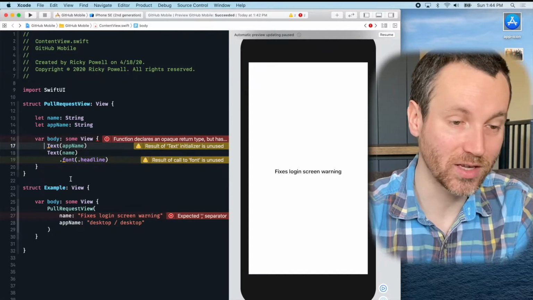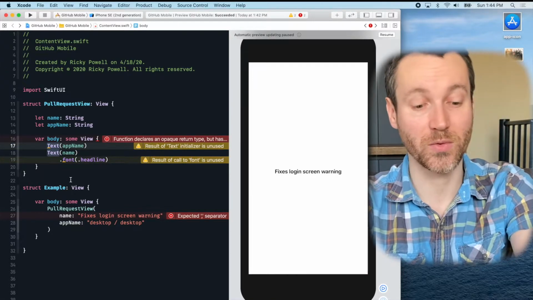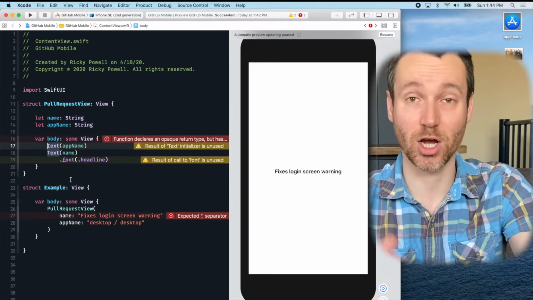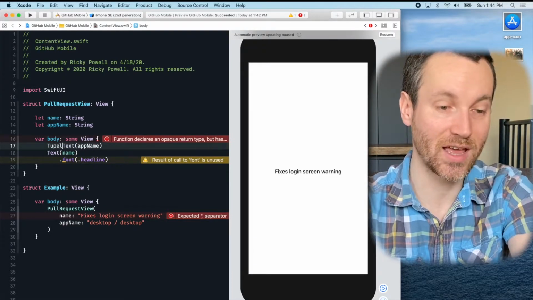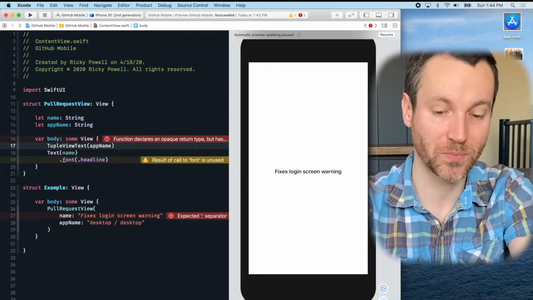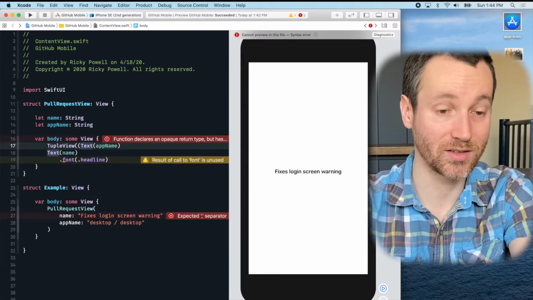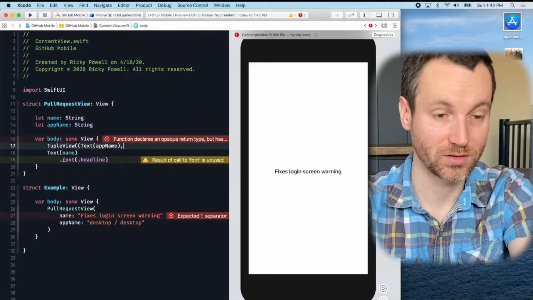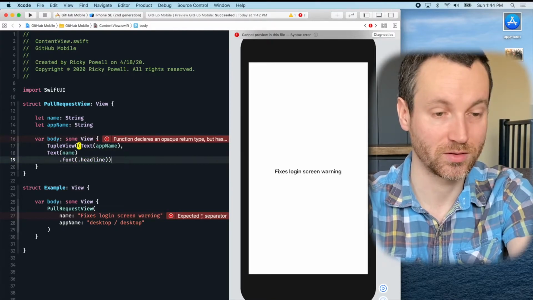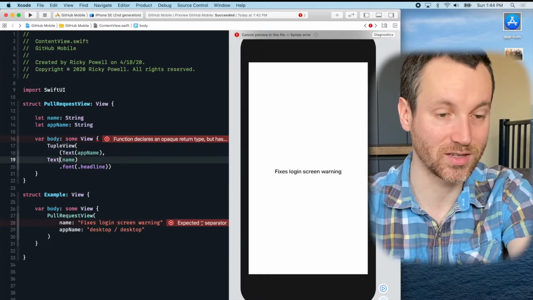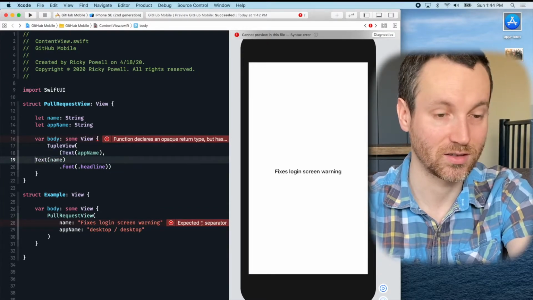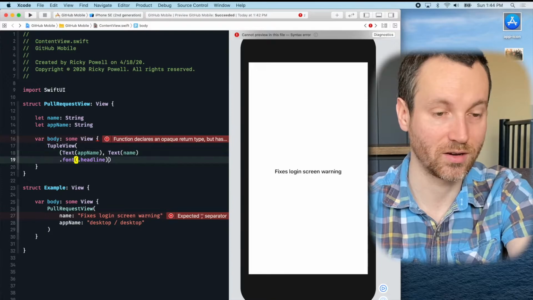Well, there's a couple ways to do this. And one of the ways is actually creating these as a group, like a pairing. So we have something for that, and that's called a tuple view. Its constructor takes a tuple, so we're going to do a tuple of these two things. Let me put this on a separate line so you can see how this looks.